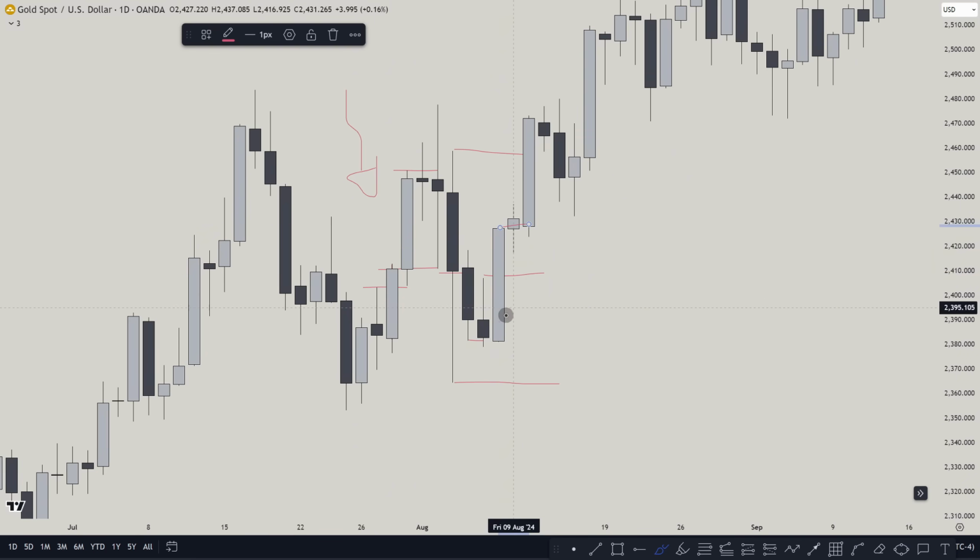And what happened after is closing above. And then closing above, I'm looking for continuation. Until what? We have the same thing, not being able to close above. That means we're going lower. And that's what happened. Closing below. That means we're going lower. We failed to close below and then we flip bullish. That means also, based on the CCT or the candle continuity theory, that we are about to push higher.